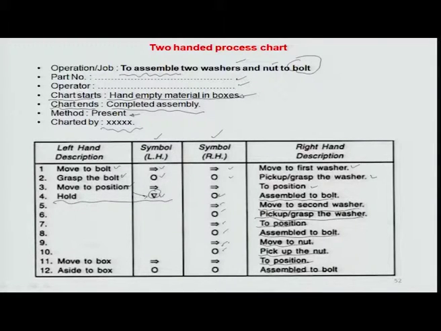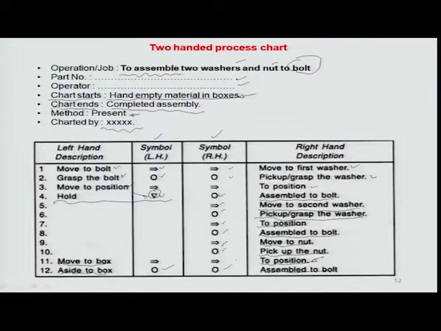And one can probably do that when the nut is being tightened; during that time the right hand also moves to the position where you have to drop the bolt. There is an operation just aside to the box where the nut-bolt assembly has to be dropped, where you actually tighten and then simply drop by gravity, so that the bolt-nut assembly with the washer goes into the packaged box, which would again go for the further step. So this is the two-hand process chart.